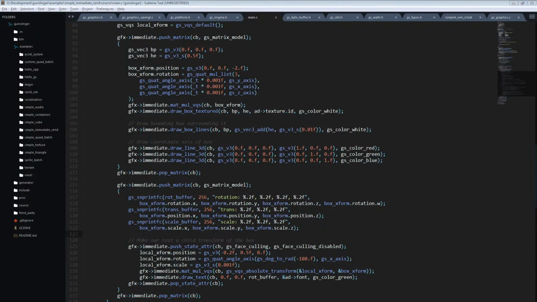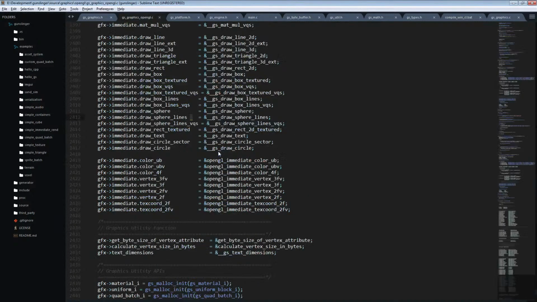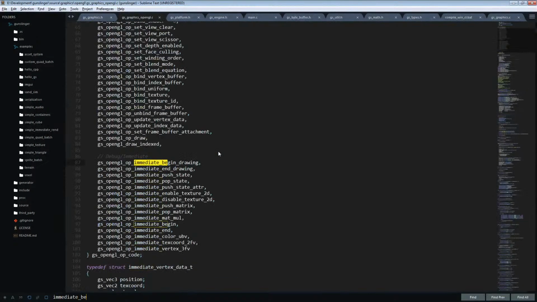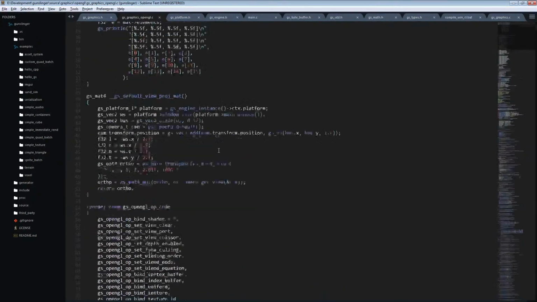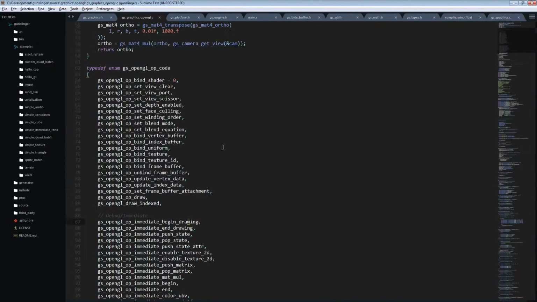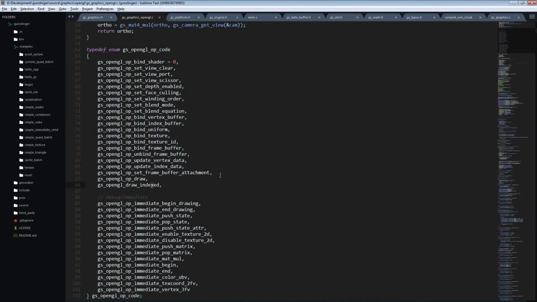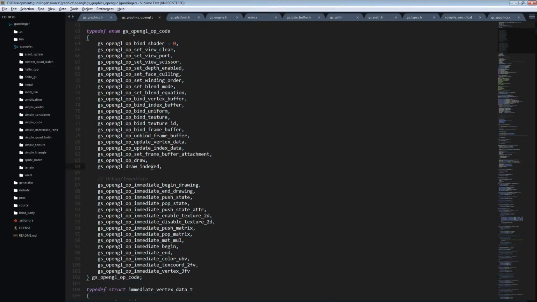How do the begin draw and end draw functions work? Do they set up a matrix for drawing? Yeah, so let's look at that real quick. Okay, so in the back end for OpenGL, this is the OpenGL implementation. I have all these opcodes. Again, the command buffer is like a big virtual machine, okay?